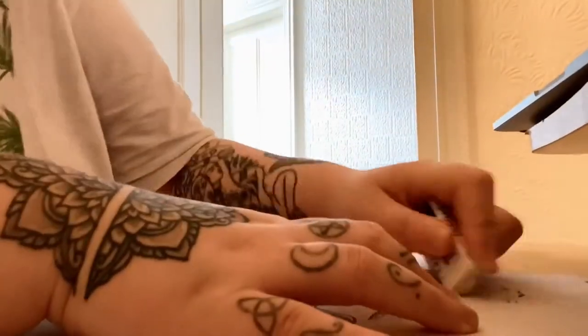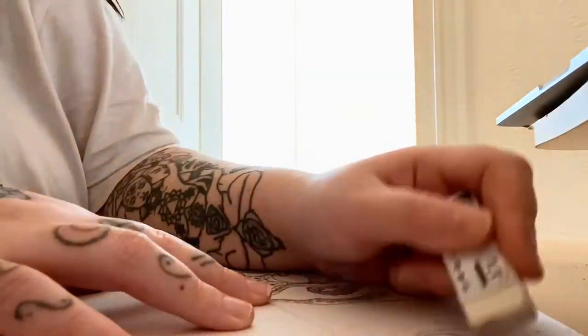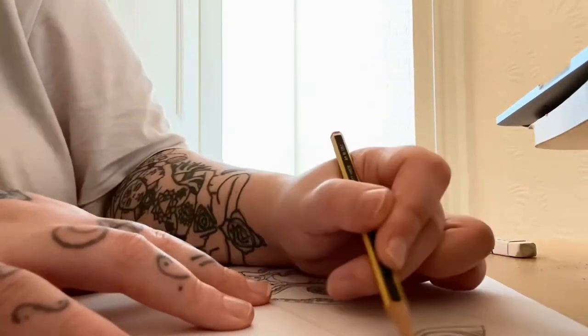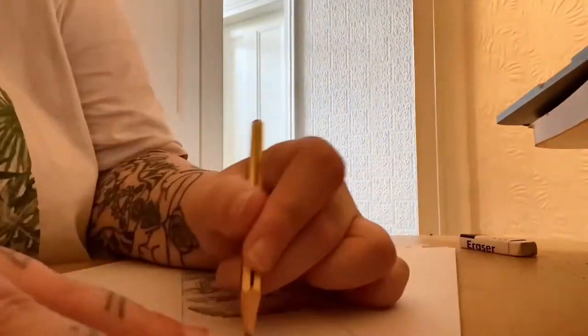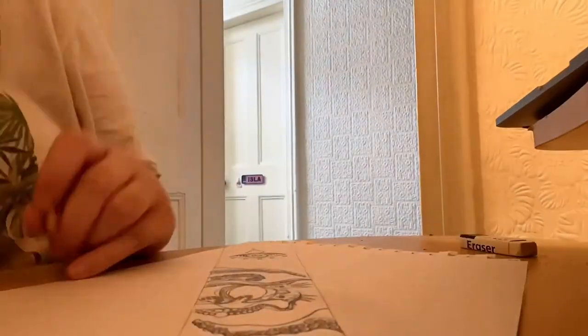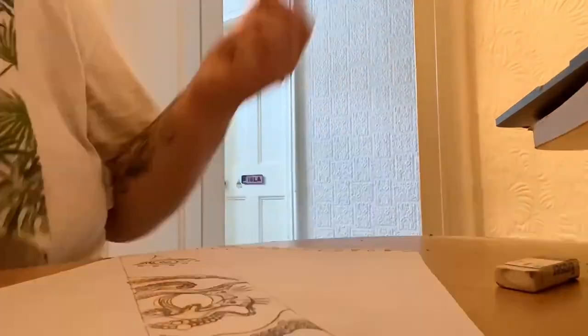So we can do whatever we want to do. And as you can see, I'm making mistakes. I'm a normal person and I'm having to rub things out. And if I was doing this on the linoleum after so many times of rubbing out, the linoleum would become distressed and the initial surface of the linoleum would be ruined. So we don't want to do that.